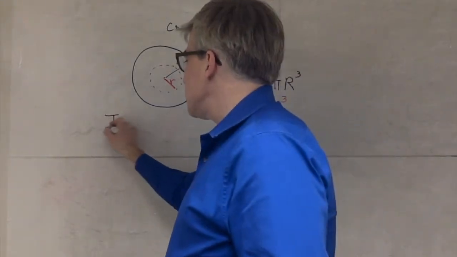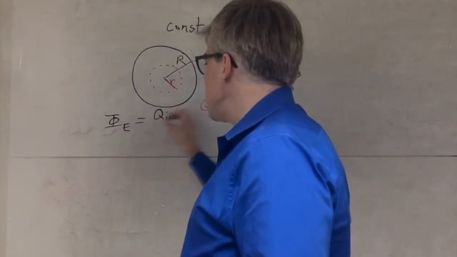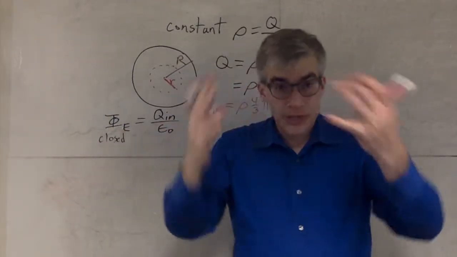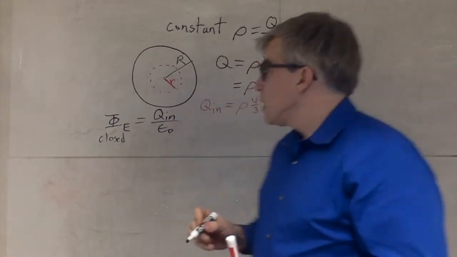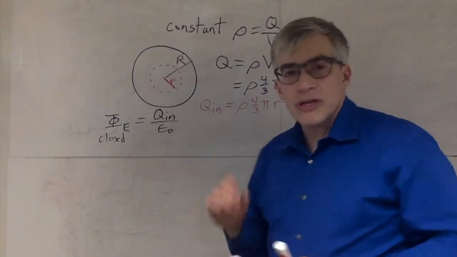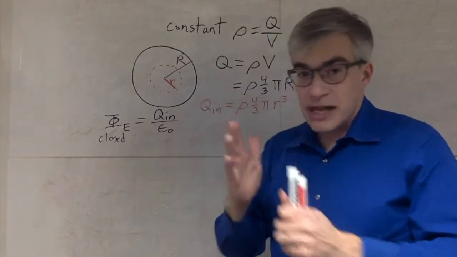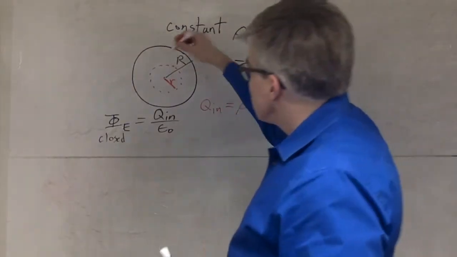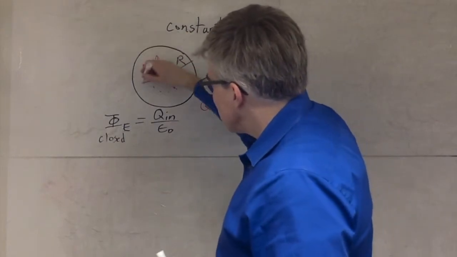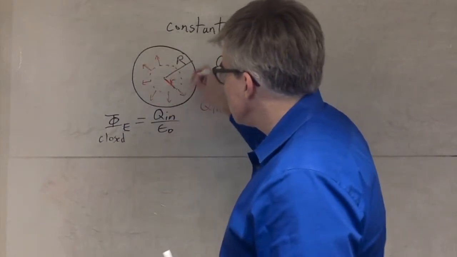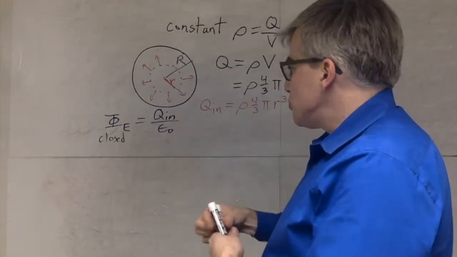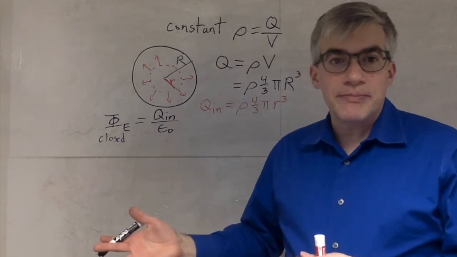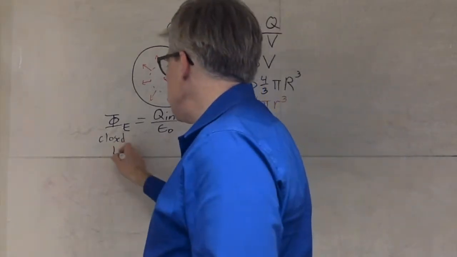Gauss's law says that the electric flux is equal to the Q inside over epsilon naught, but this has to be a closed surface. So a sphere is a closed surface, so that works. And we have to center it because we can't do it without calculus, so things have to be constant. You can't have too many things changing at once, or you need calculus. So everywhere along here, the electric field has the exact same strength by symmetry, and it's all pointing outward, which means the electric flux boils down to just E times area. So we have E times the area.